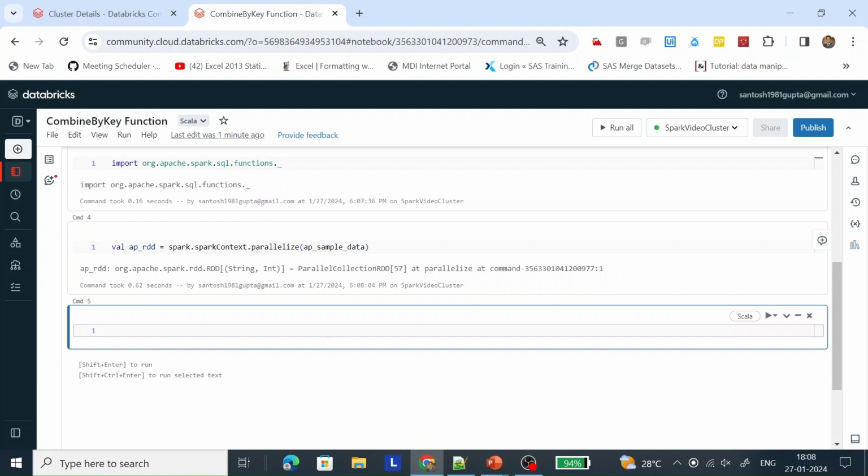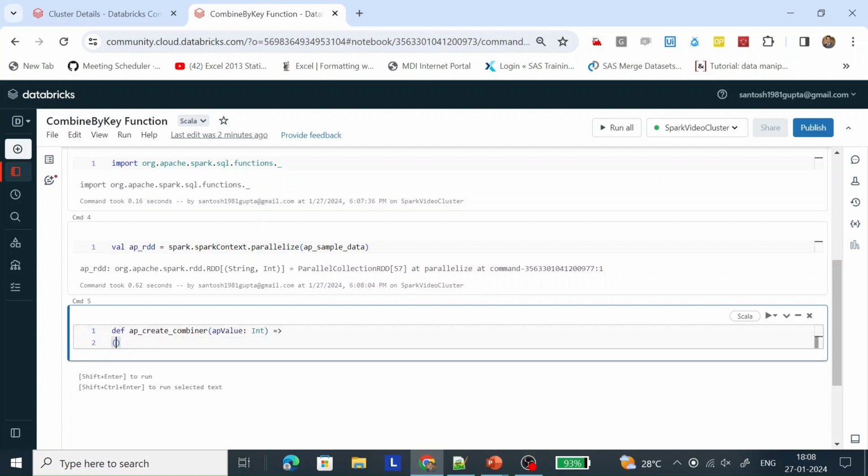Now to perform combineByKey, we need to create three functions. So let me define it. First one is AP create combiner, and we are passing one value which is of int type, and we are returning AP value and 1.